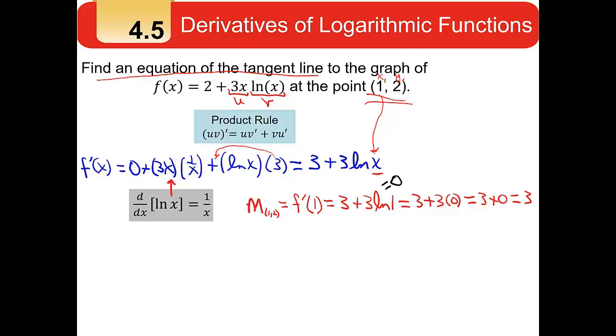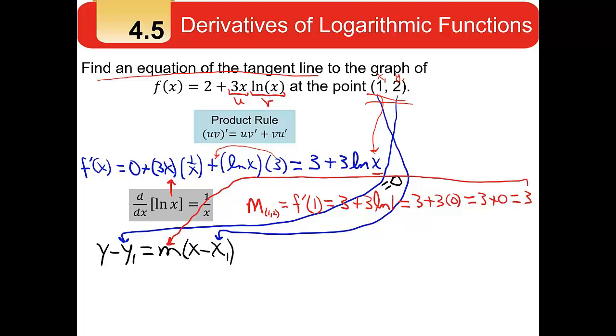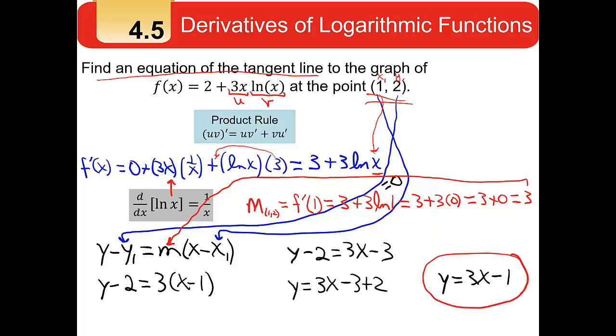So the slope of this tangent line is going to be 3, and I know the point is (1, 2), so I go to the point slope form and I plug everything in. I plug a 1 in for x sub 1, I plug a 2 in for y sub 1, and I plug 3 in for the slope. And that gives me y minus 2 equals 3 times the quantity x minus 1. If I multiply the 3 through on the right, I get 3x minus 3, and if I add a 2 to both sides, I end up with the equation of the tangent line at the point (1, 2) being y equals 3x minus 1. It's the same thing we've been doing earlier. It just happens to have a log in it, so the new derivative rule for log comes into play at some point during this process.